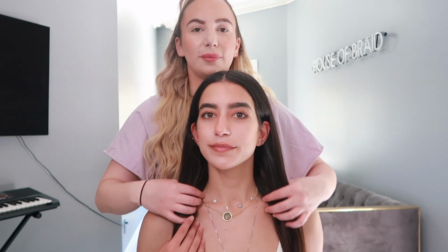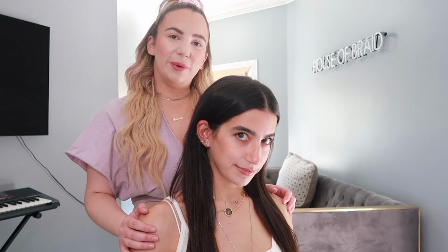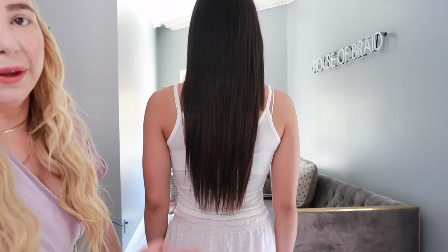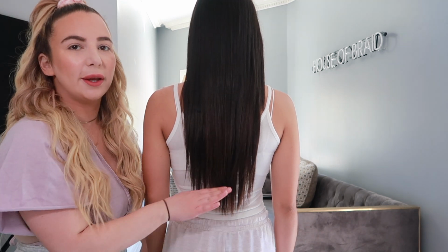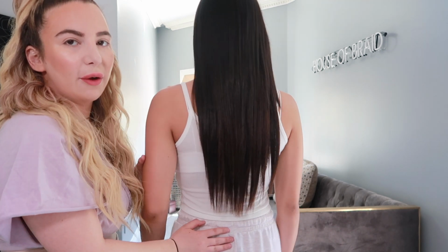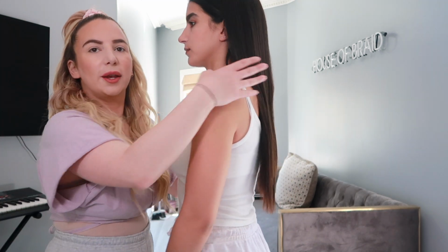No. How cute. You can't even tell where her short pieces are. It literally is nice and blended. The bottoms blend in perfectly. And turn to the left a little bit. You can't even tell right here.